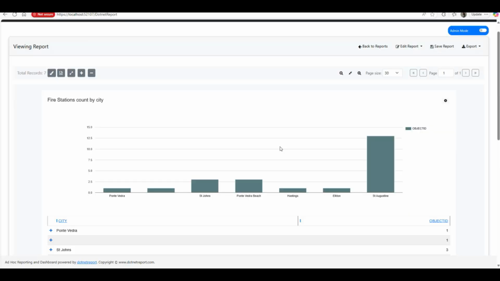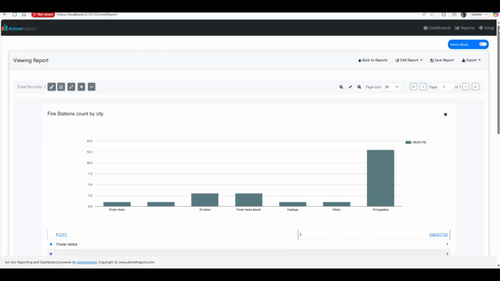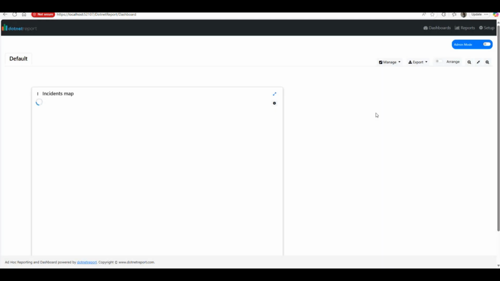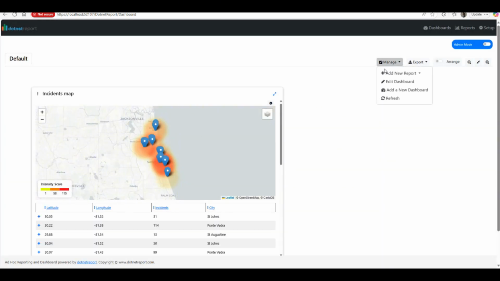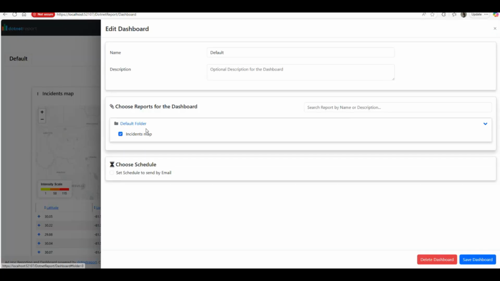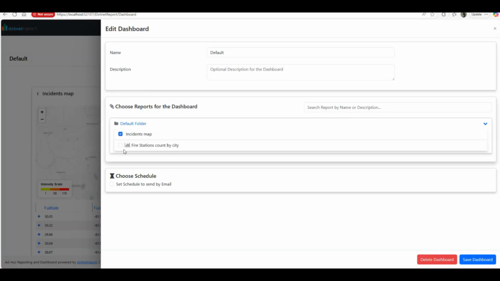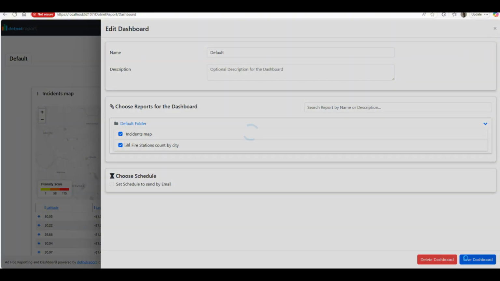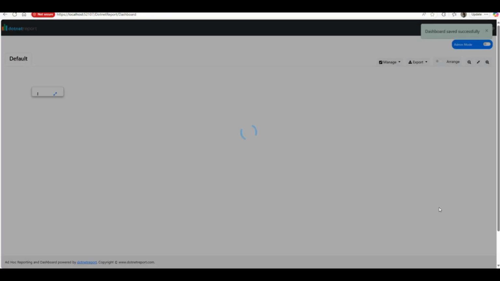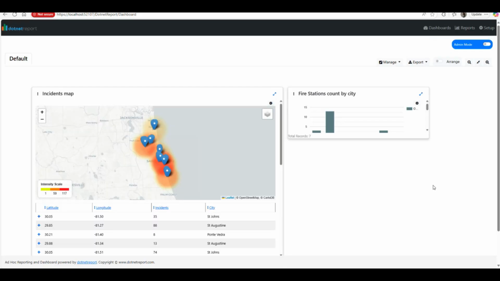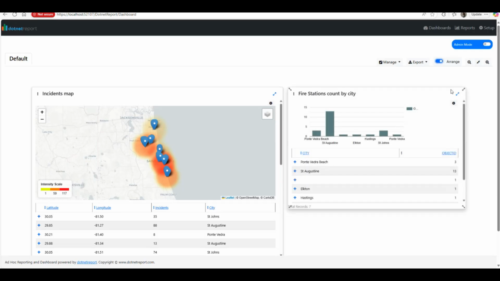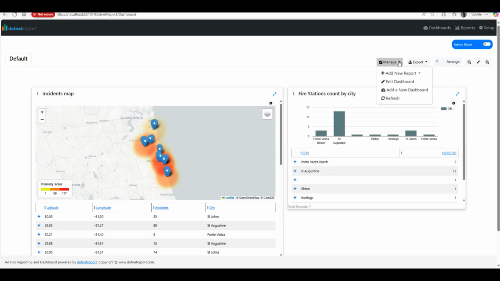Okay, so we've taken this and added it to the dashboard as well. One of the main things with the dashboard is that, before you would have to go create a report, then edit the dashboard, go in and select the report and add it, right? I mean, you can still do that. And then you can arrange and resize and all of that. But now you're able to add reports directly, create a new report here as well.